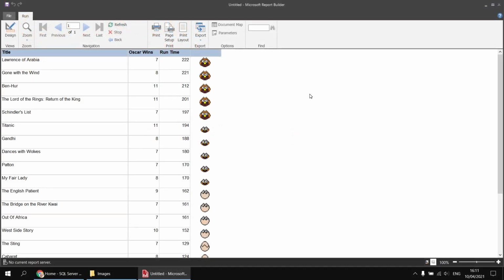If you'd like to use the same set of images in multiple different reports, and let's face it, who wouldn't want to use this set of owl images in lots and lots of reports? It can be quite tedious if you have to import those images every time you create a new report. So as an alternative, you can also reference images that are deployed to your report server.